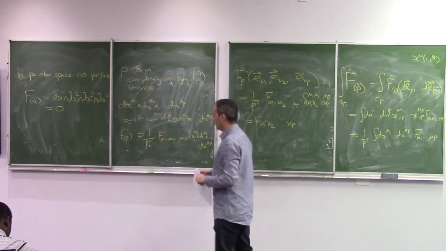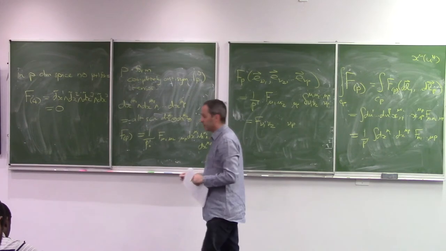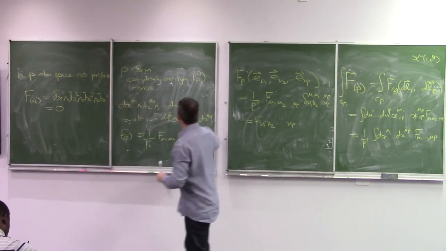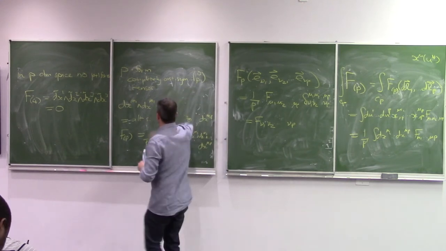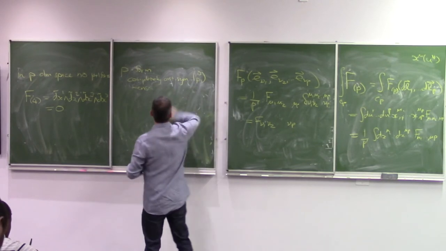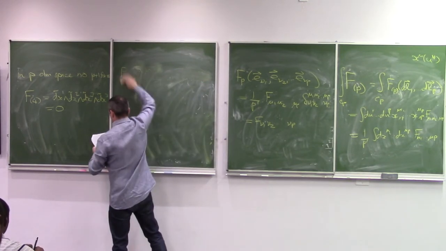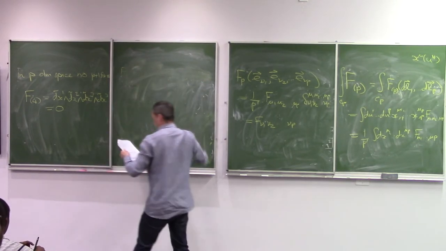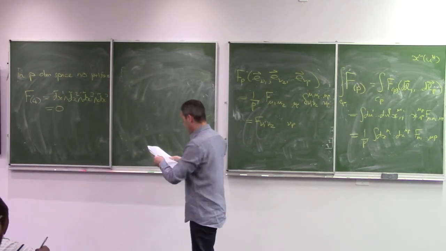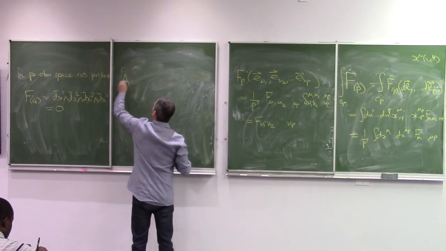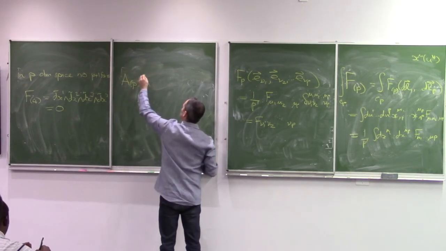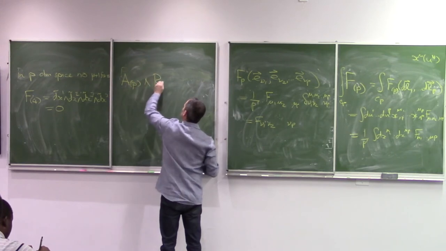And so finally, if I want to multiply together a p-form and a q-form, how can I do that? I'm going to take the wedge product of a p-form and a q-form. I'm just going to define the wedge product of a p-form and a q-form in the simplest possible way. So let's say I have a p-form wedge a q-form.